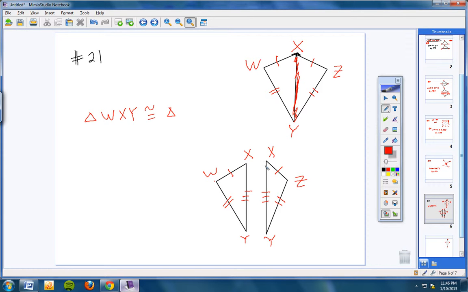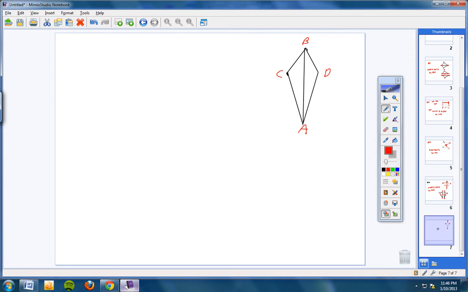Well, Z is the angle between the 1 slash and the 2 slash, so Z comes next. And then next is X. X is the angle right here between the 1 slash and the 3 slash. So I come over here, here's the 1 slash, here's the 3 slash, that would be angle X. And of course the only angle I haven't used yet is Y. So yes, they're congruent by what postulate? Side, side, side.